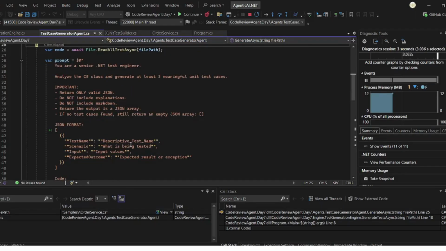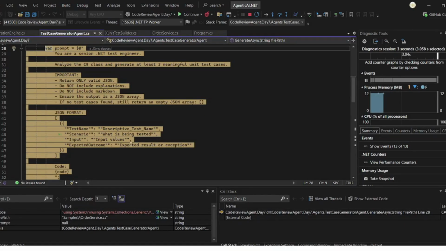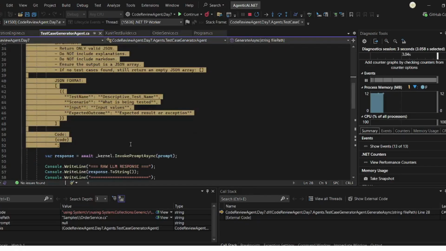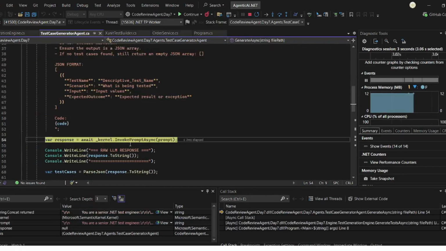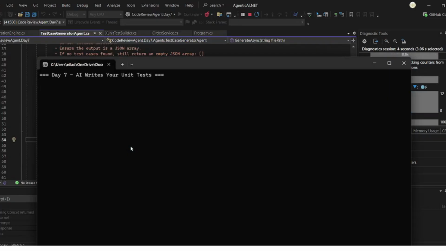Contextual prompt. You are a senior test engineer. So context is given, then what exactly the requirement is and how we want the output. So prompt engineering is also very important to get the details, so that you can tweak it as per your knowledge or requirement. So the prompt will take the code order service.cs. Now the request we are sending to the Ollama LLM. Wait for this.